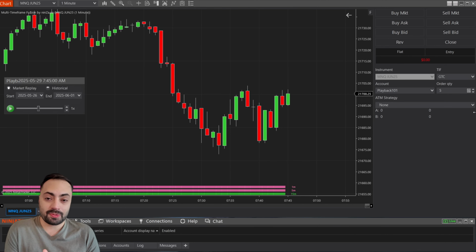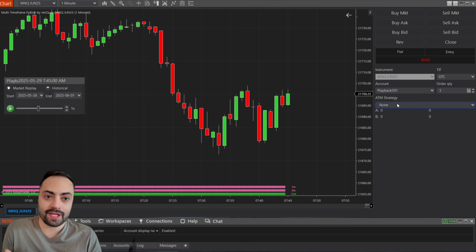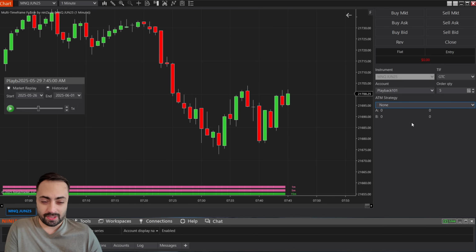This next one is probably the most requested feature I have gotten since the Predator was created, and that is the ability to add ATM order management. And what ATMs are just your regular NinjaTrader order management system. And these ATMs are a little bit different than what the Predator offers. With the Predator, you have more custom order management. So if you wanted to set stops or trail your stop based on ATR, maybe the low or the high of the previous candles, or just any other custom management, the Predator will let you customize anything like that.